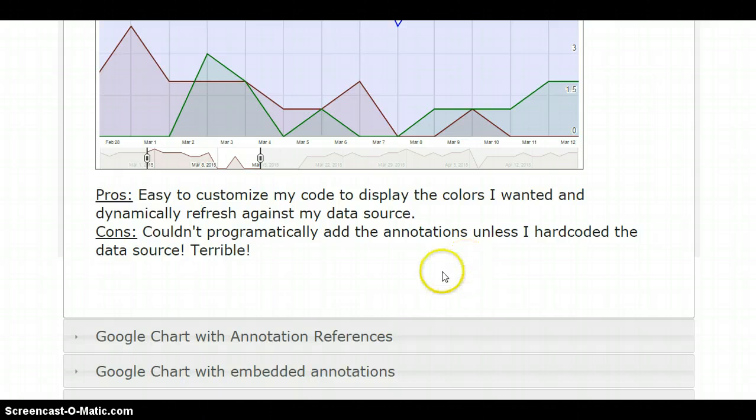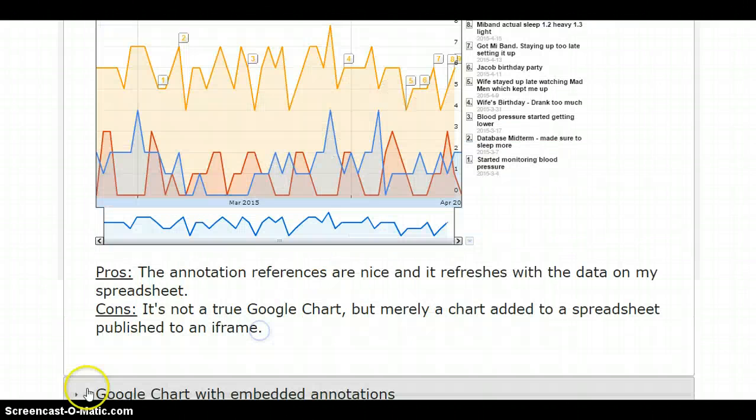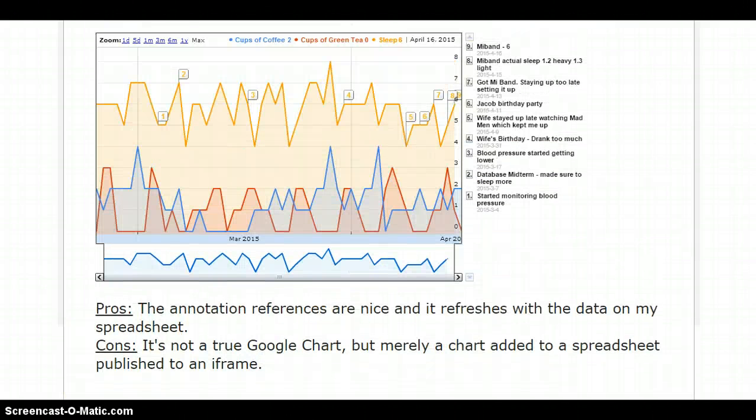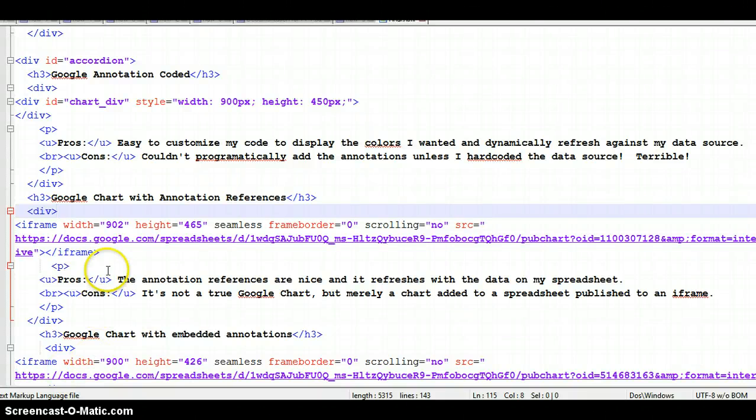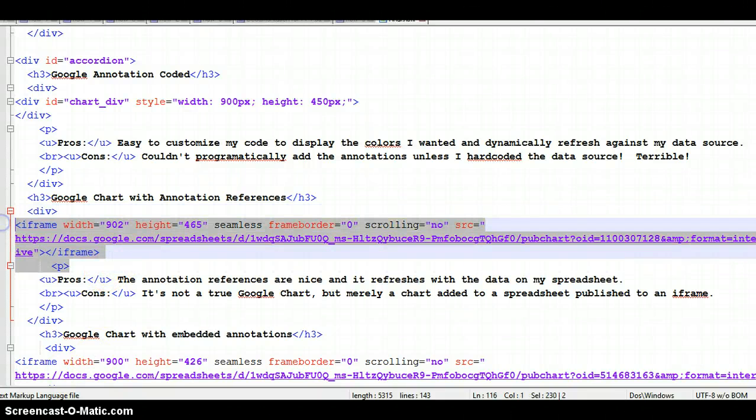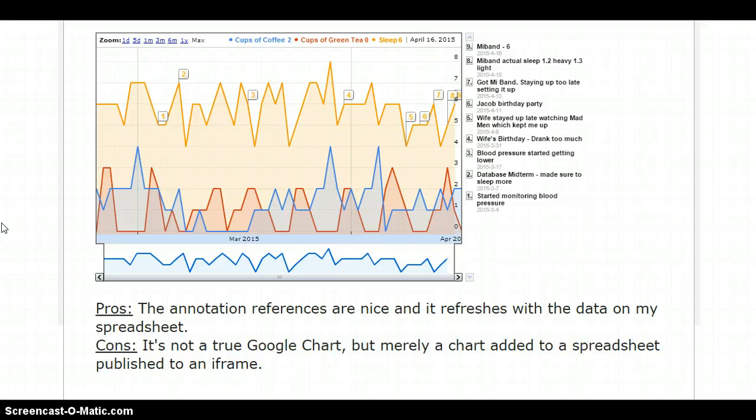The second visualization is the same as the first mentioned, except I used a chart directly on the Google spreadsheet and then shared it. Google provides you an iframe reference that you can drag directly into your code, and it will automatically update when your dataset updates. This chart has the annotations I craved and is the most optimal of the group. If you click on any of the numbers on the bar graph, the specific annotation that is related to it is highlighted on the right in the annotation description section, or vice versa.